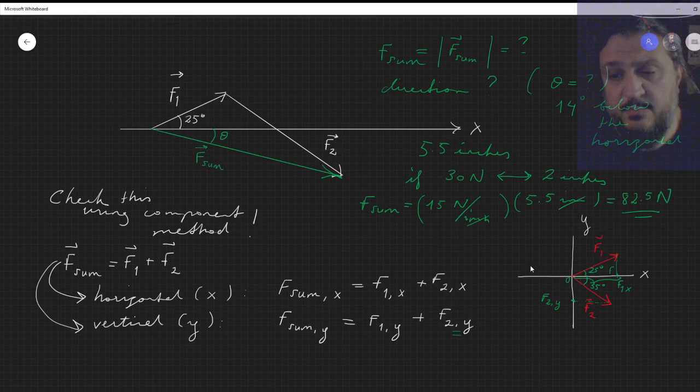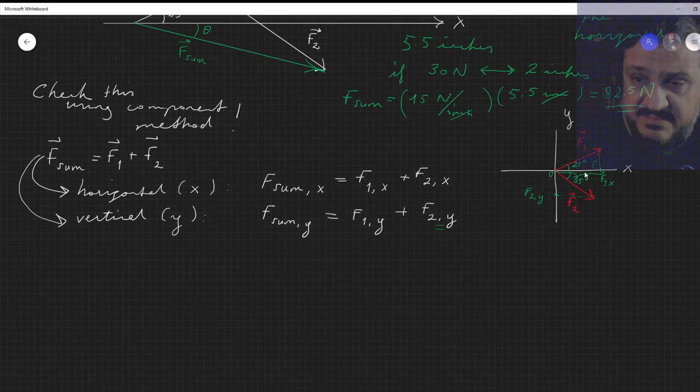And now all we need is the basic definitions of cosine and sine. Alright? Cosine and sine. Now take this triangle, for instance. Just for this case, I'm going to do it separately.